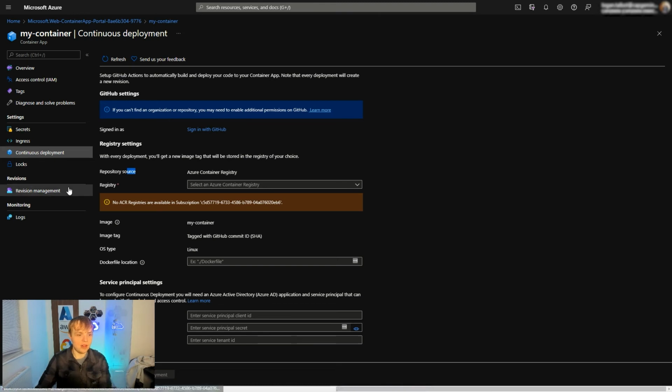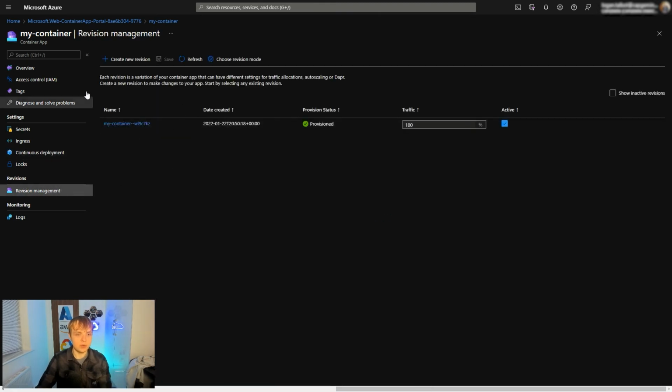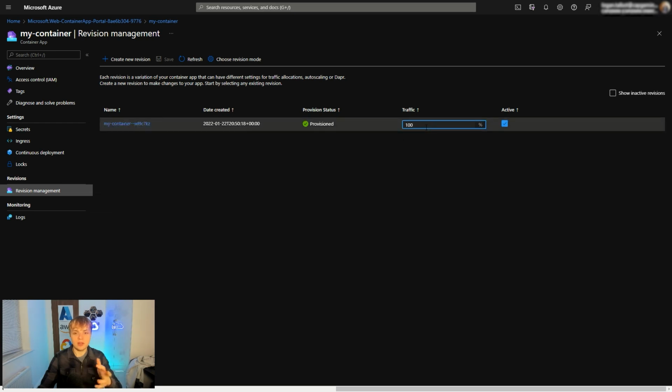And then finally, if we go to our revision management, we can see our current one revision, because that's all we've currently pushed to it. As you can see here, we've got traffic. If you want to do blue-green deployments, stuff like that, you can do that basically here, just by changing the traffic percentage. So I could have 5% to a new container for the time being while it's just testing, and then switch over to 100 when I wanted to.